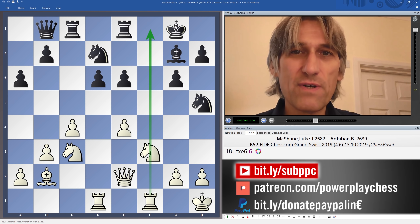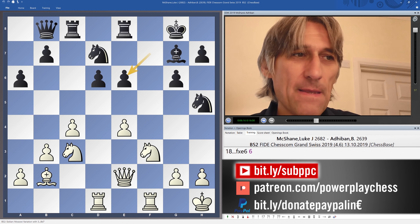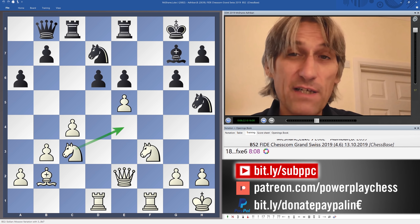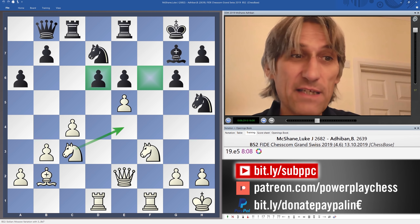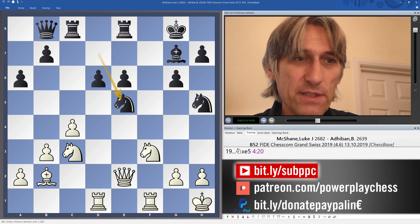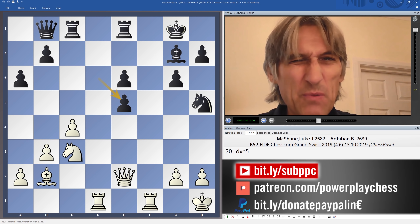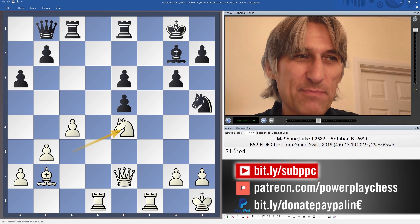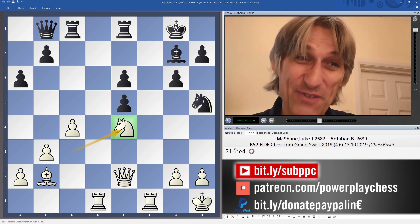McShane's next move was really beautiful, really thematic — textbook stuff. He played e5, vacating the e4 square. Once that knight hits e4, it targets two very sensitive spots in black's position: d6 and f6. Knight takes, knight takes knight. Black could compromise here — at least the bishop is protecting the f6 square, and from a positional point of view it looks wonderful for white, but at least you don't get checkmated.